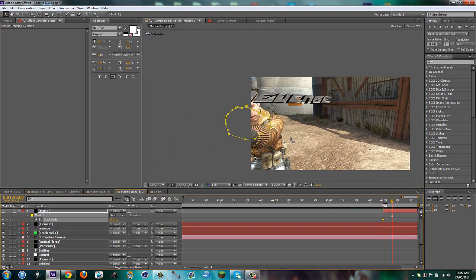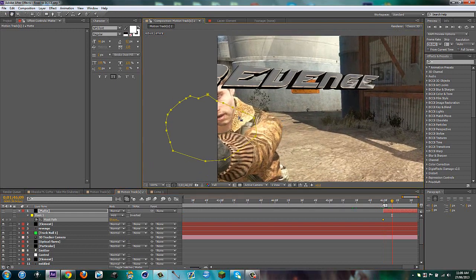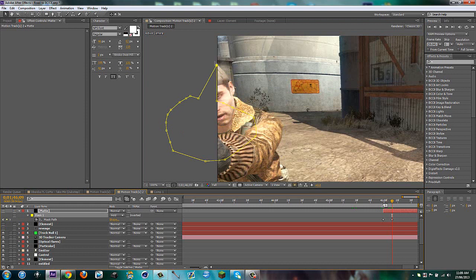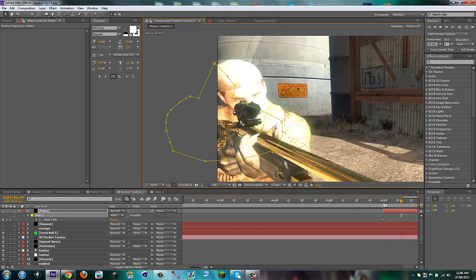Okay, so we're gonna need to do a bit of movement here. So basically just keyframe it and move it over. I'm gonna turn off my element for a second because it's in the way. Okay, just big his head. Bam. Bam. Bam. Okay, I'm gonna go over 10 frames.